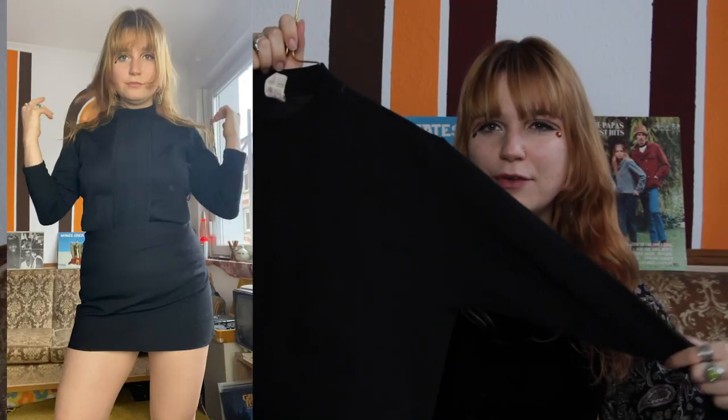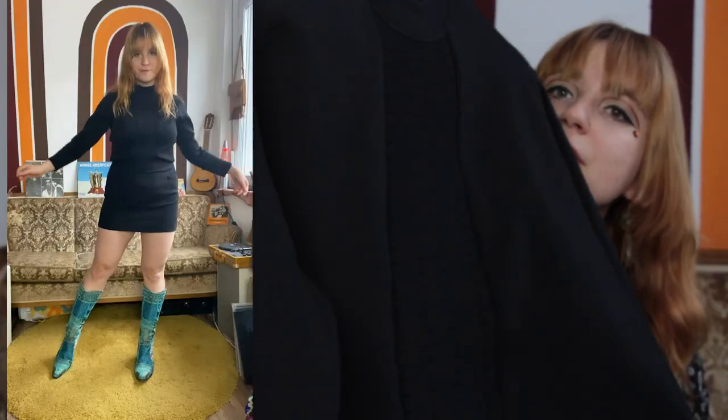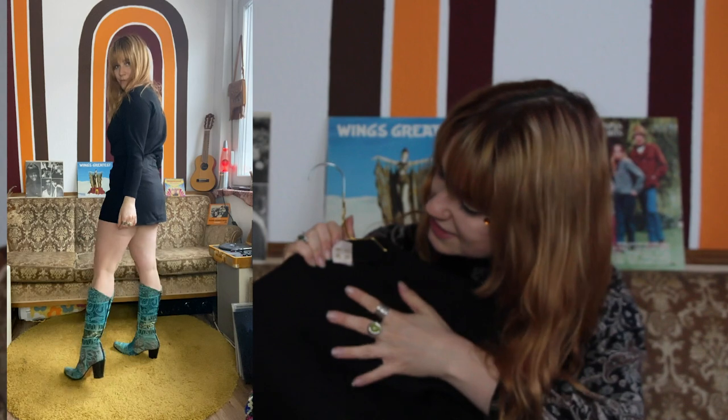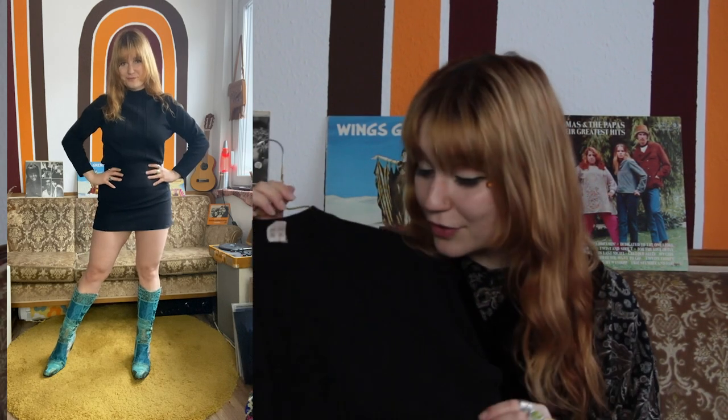The next piece that I found is this really cool turtleneck pullover from the 60s. So at first it really looks super simple, but then it kind of has this really cool stripe going down the front. I really hope you can see. But I'll also have me try it on right here in a shot for you. Basically, the detailing on this is so beautiful. I really love staple pieces with a bit of an extra twist, something that just makes them a little more interesting. And this top is just perfect for that.